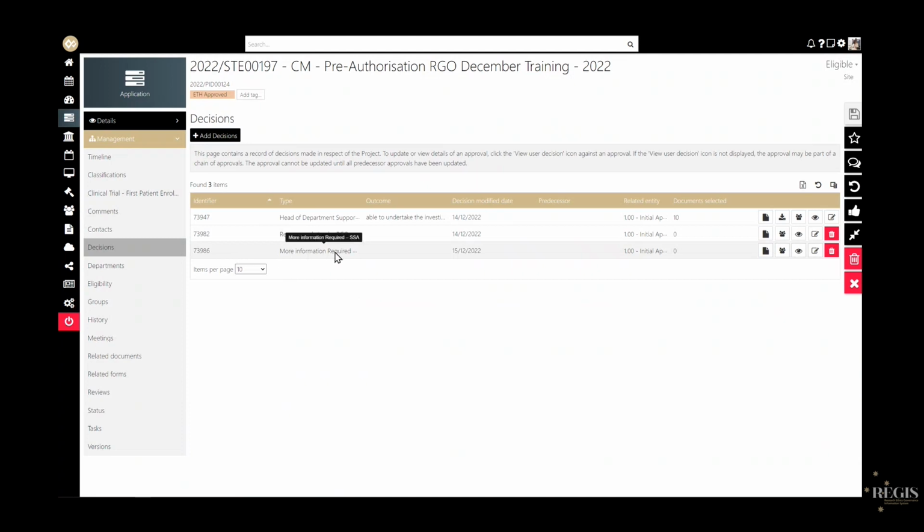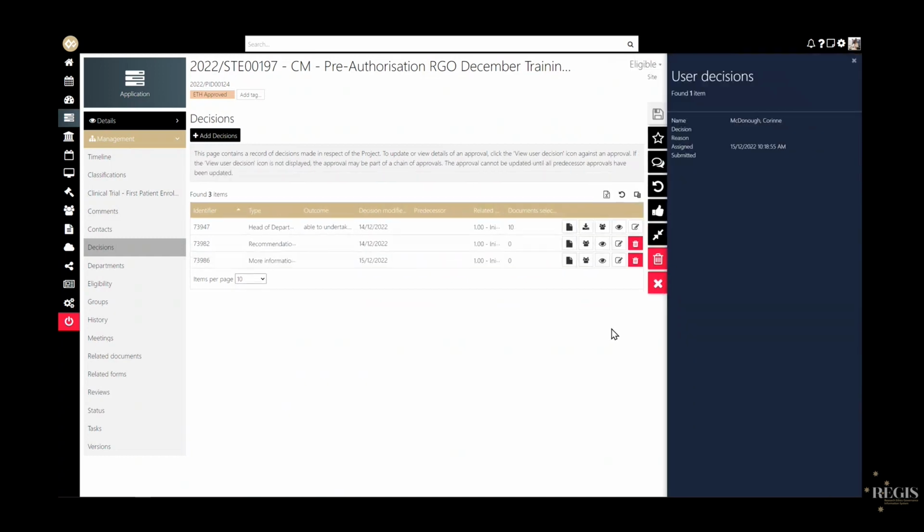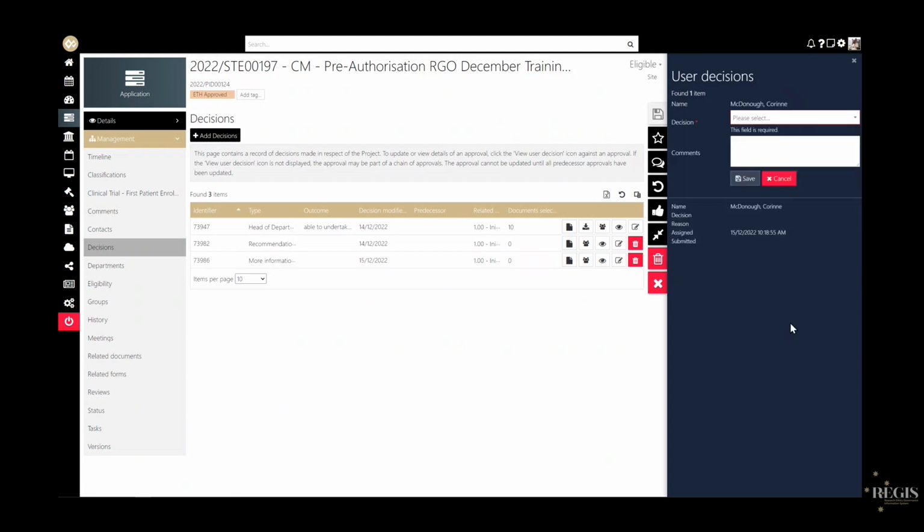We now need to provide the decision. So we've created it. And what we want to do is, because we've added ourselves as the user, we can nice and easily click on the 3 little people icon, and that is your user decision. So that's where you can then provide a decision. We'll touch on these a little bit later because we don't need to right now, but I'll explain what these icons are as well. But just for now, we want to click on the 3 little people, and to the right of the screen, you can see it's popped up your name. Because we added ourselves as the user, it recognizes that we can provide this decision. If you hover over your name, you can click on it, and that's where we provide our decision.